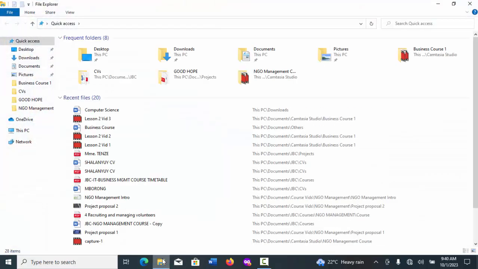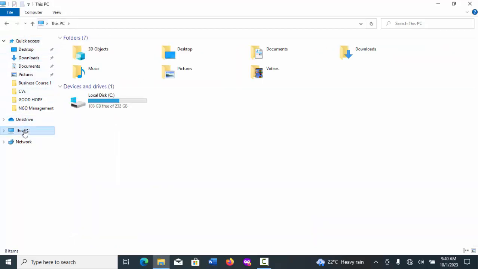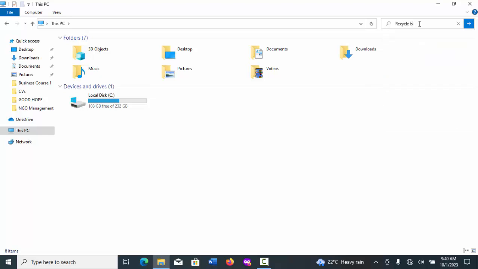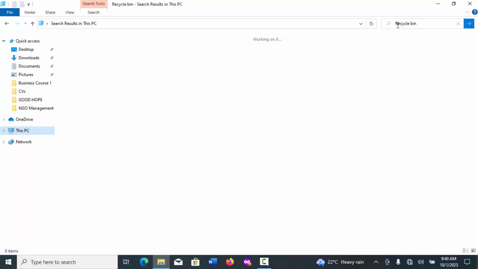and if you cannot find the recycle bin here, under Quick access, check under This PC. If you still cannot find the recycle bin, you click on the search button and search for recycle bin.